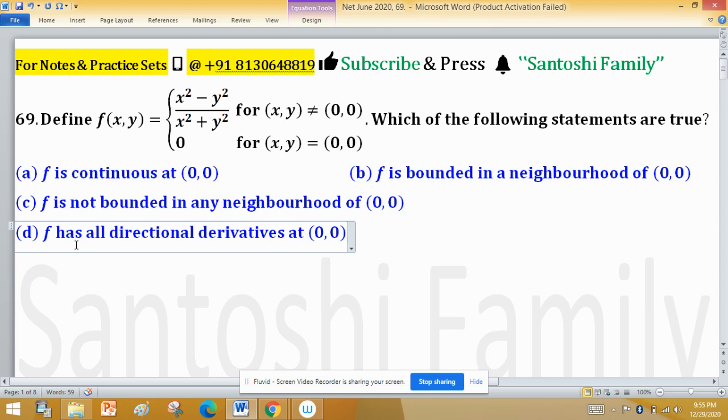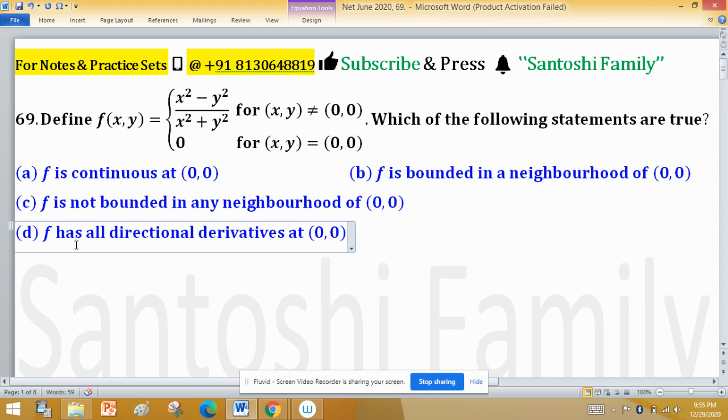If the function does not have a directional derivative along any path, then the function is not continuous. It is more beneficial to test the directional derivative first, because if you test continuity first, you will still need to test the directional derivative. But if you test the directional derivative first and find that the directional derivatives do not exist, then the function is not continuous along that particular path.